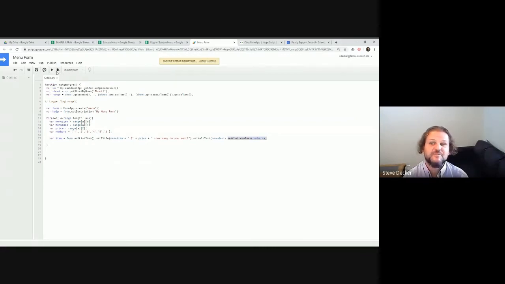It's going to ask me for permissions again, because I added new things that it wants to do, which is create forms. So I still trust this script, so I'm going to allow it. It's going to run. And here in a moment, we should be able to see our form.